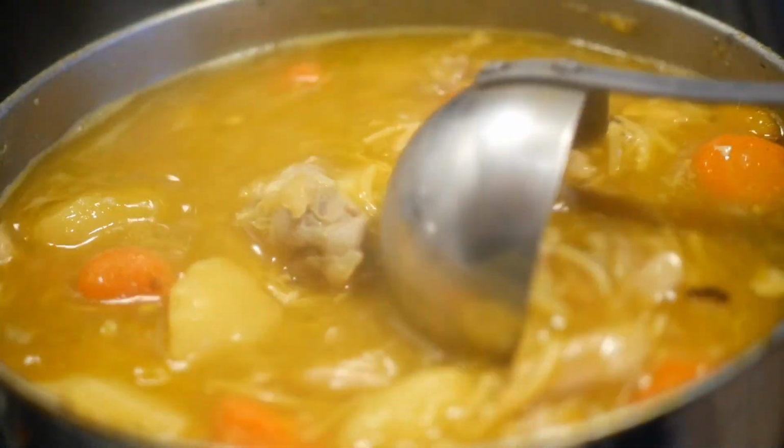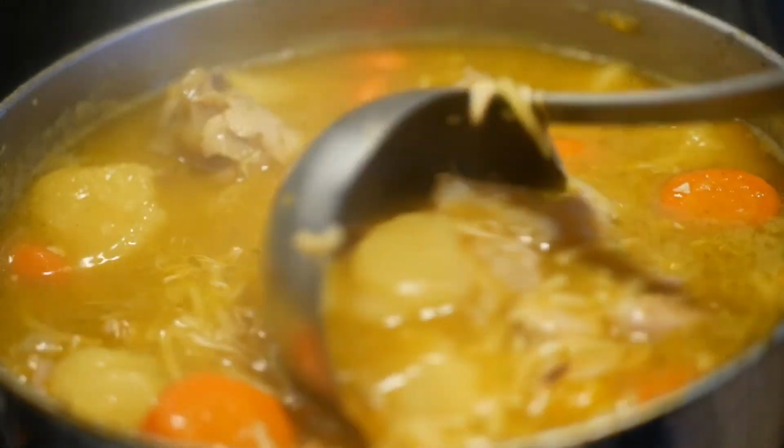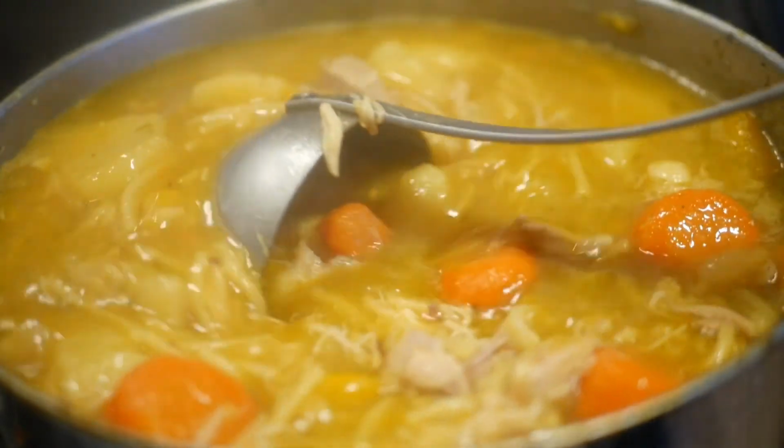So it has been cooking for 10 minutes, guys. It's ready to go. As you can see, oh, it smells so good. Like, I couldn't wait to eat it already.